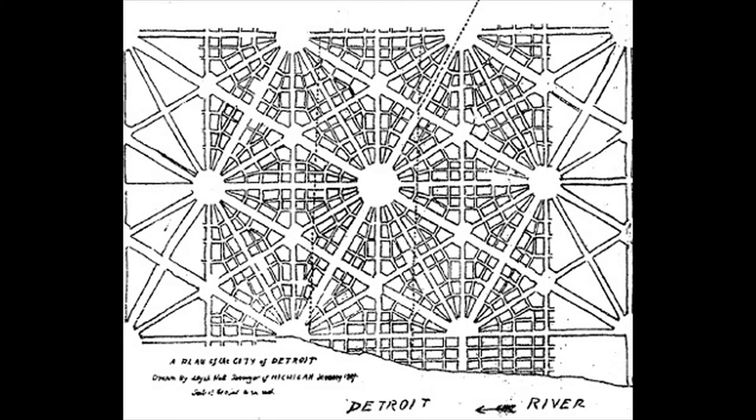Taking advantage of the temporarily empty cityscape, Judge Augustus Woodward proposed that the new city ought to be rebuilt on monumental lines, developing an innovative street plan centered on a series of large circular parks connected by radiating streets and a series of smaller triangular parks — inspired by L'Enfant's plan for Washington, but featuring unique elements entirely its own.